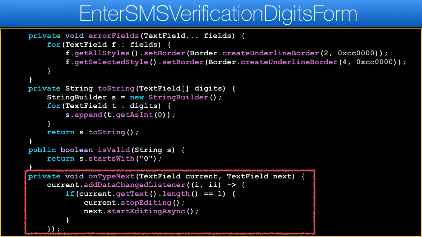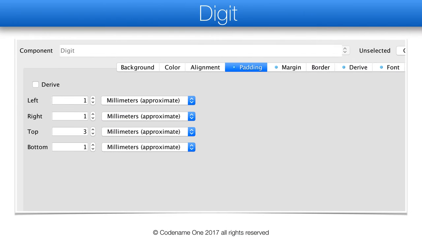And this is pretty much it, with the exception of the styles we had to add to make this happen. The digit style is a special case of text field, specifically designed for this form. The main reason for a special style is the problematic center alignment in text field.